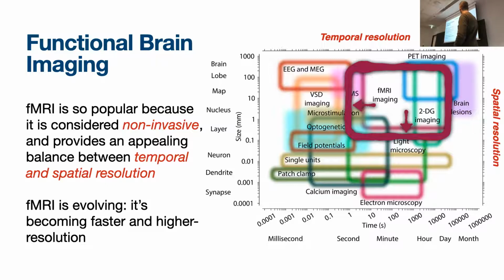You can do things on the scale of the whole brain, and you can zoom into things like the layers of the cortex, or really tiny parts of the brain if you push things. The really nice thing about fMRI is that you can cover the entire human brain at around a second time resolution and a spatial resolution of around millimeters. So we are usually scanning somewhere here.